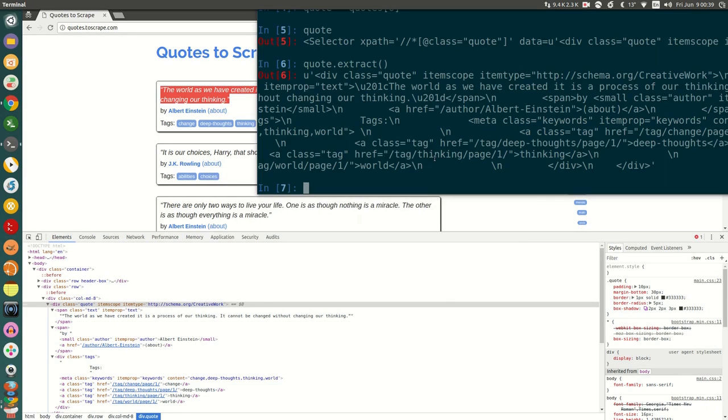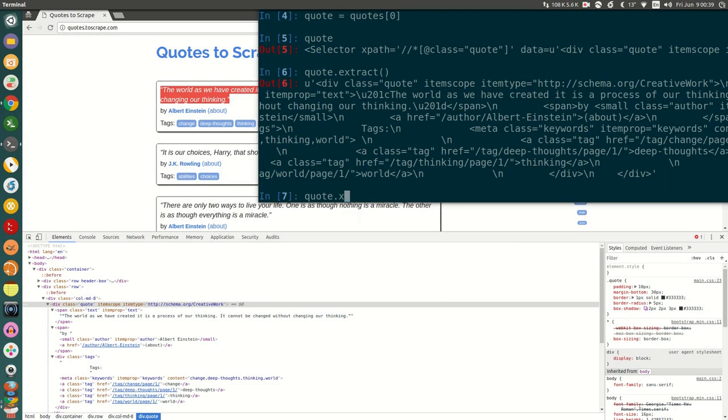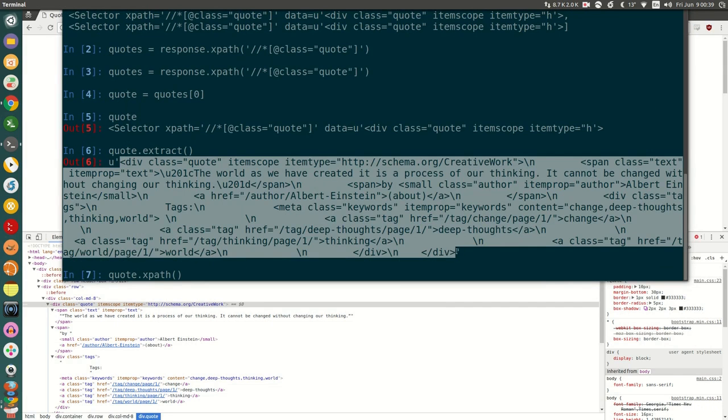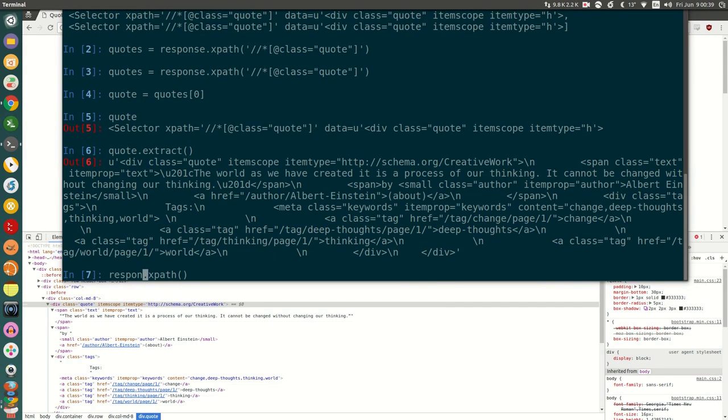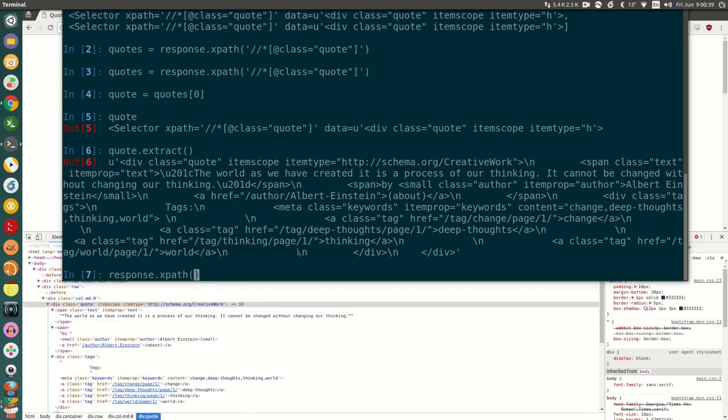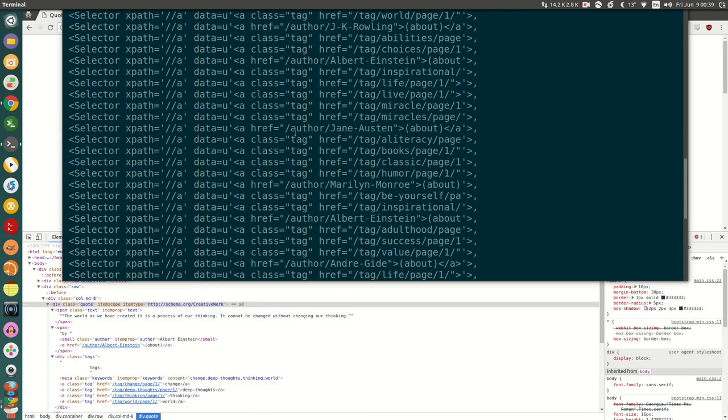So to do that, we will type in quote.xpath. This is called a dynamic or custom selector. We will not type in response.xpath, we will type in quote.xpath. Quote.xpath will search this entire HTML. If we type in response.xpath, this will search the entire page. So if we type here, find every A tag, with response.xpath, hit enter, you will see that a lot of data is going to get returned.